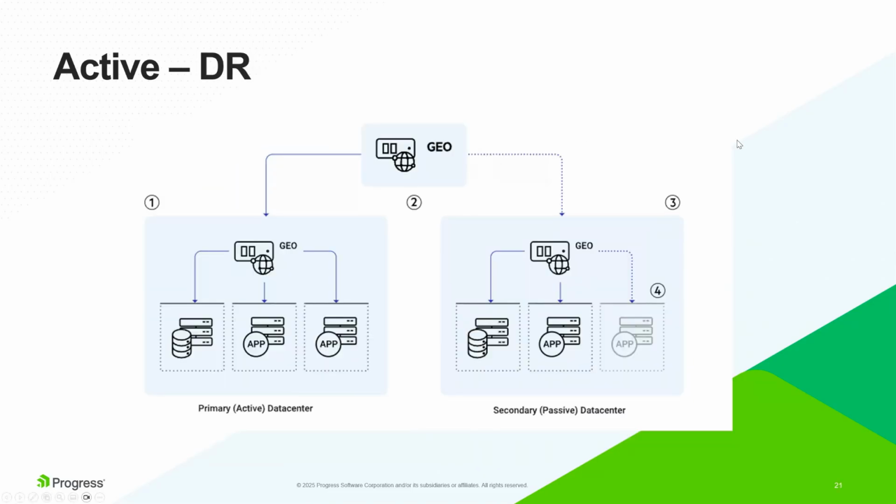Okay, with an active DR type deployment, this is going to be our true production and disaster recovery site. In this case, we're going to use the fixed weighting, where we assign the primary active data center the higher weight and the secondary DR site the lower weight. All of the requests are going to go to the primary side, and when that site is unresponsive or unavailable, we are going to redirect automatically to our DR site.